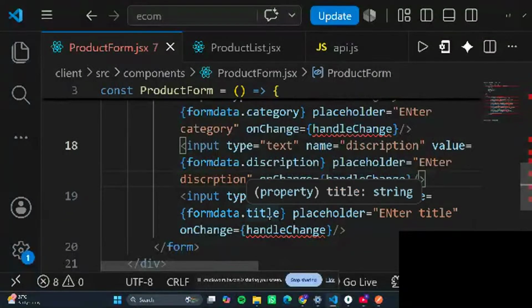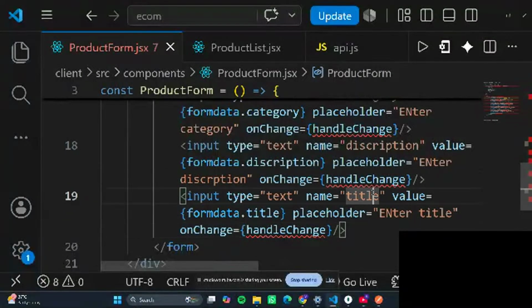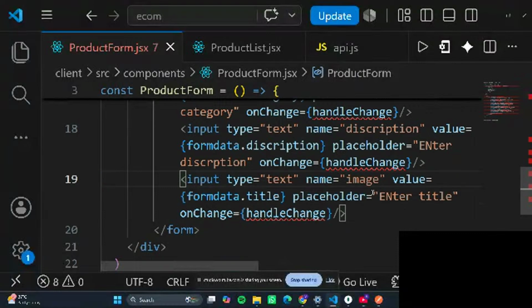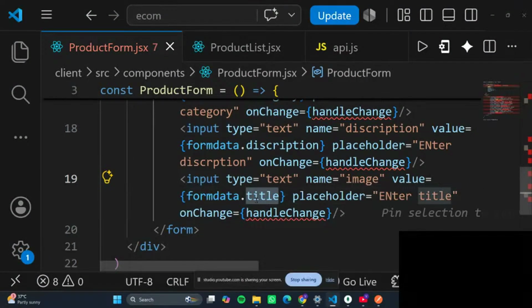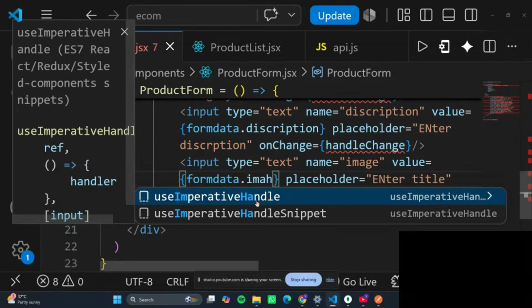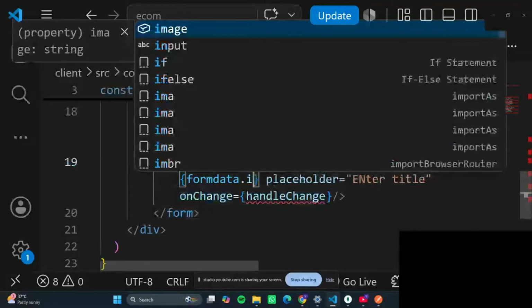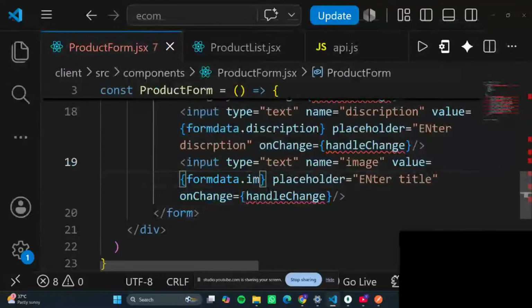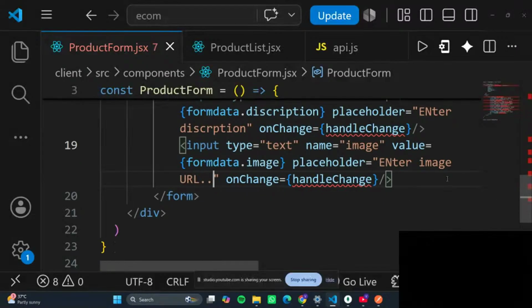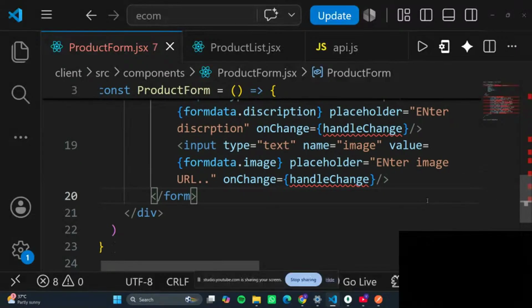And now finally we have image URL. So I'm writing here name image, value is also image, and also here I'm writing enter image URL. Okay, so this is how we can do it.